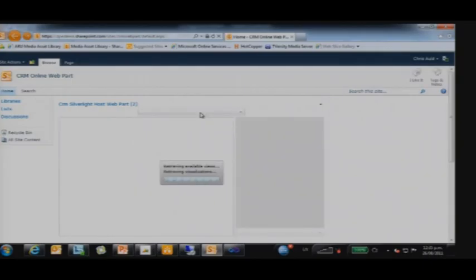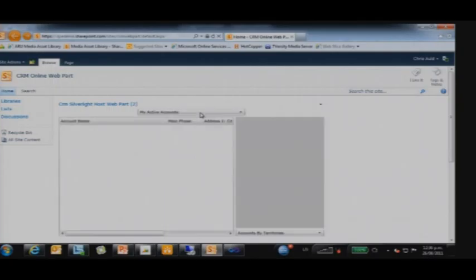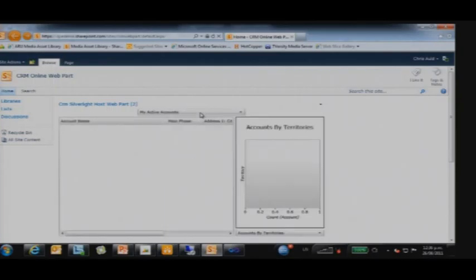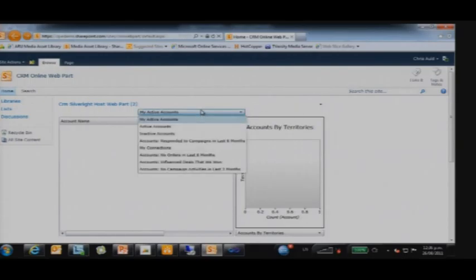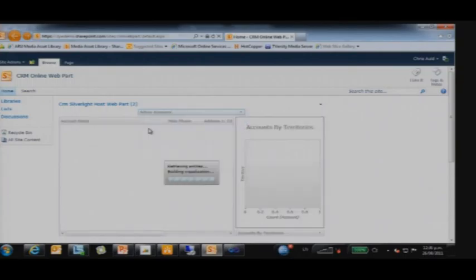No. So I have already authenticated. I authenticated using my Live ID credentials, and we've used those to obtain a token, and then cached that token. So what the Silverlight component does is make these various web service calls through the proxy. It retrieves all of the metadata about the entity that I want to show. In this case, it's the account entity. It pulls back all the views, so I can choose which views I want to see.